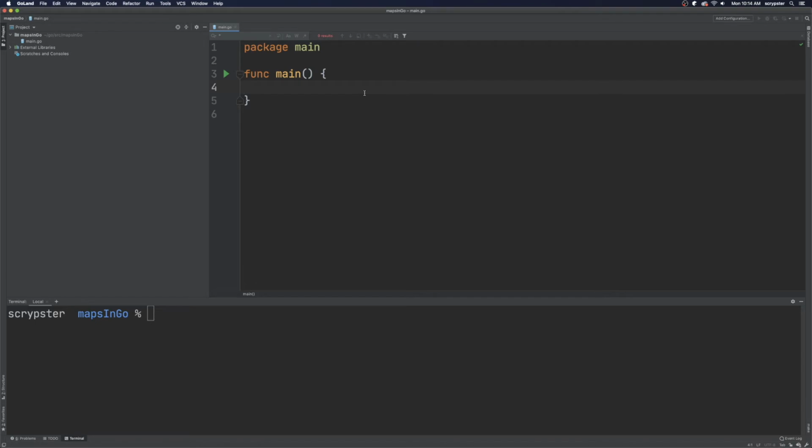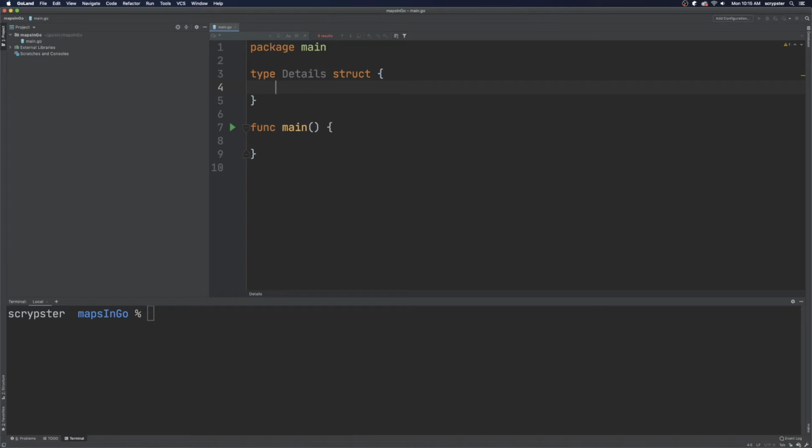I want to create a structure of restaurant details and then map a string, or the restaurant name, to the restaurant details. So let's go ahead and create our struct. For this, we'll use type, and I'm going to call it details, and this is going to be a struct. Now let's go ahead and provide some details.